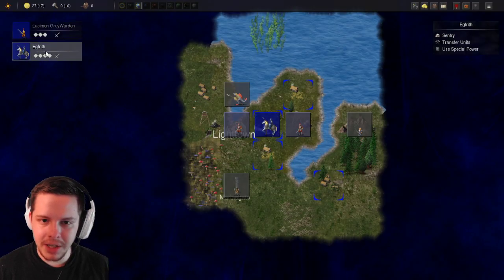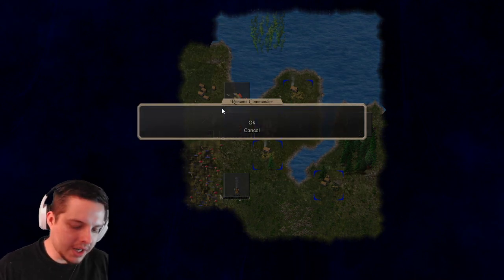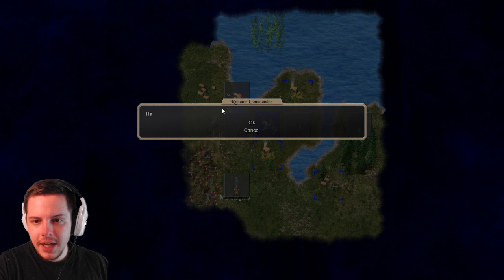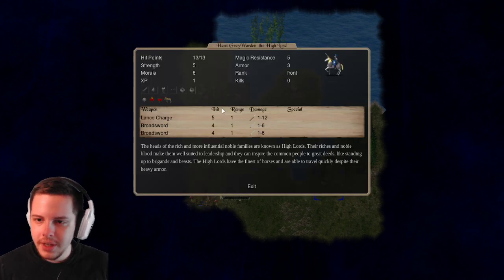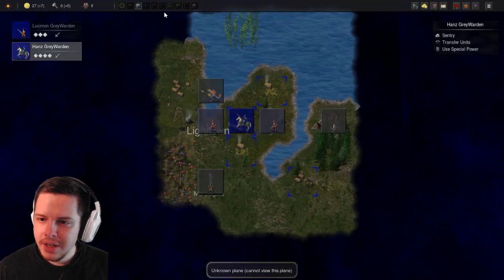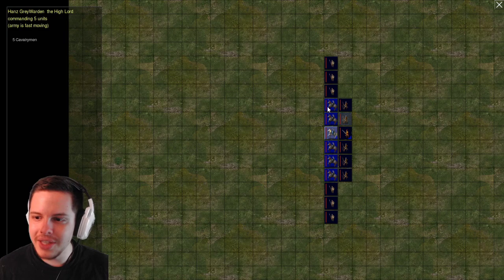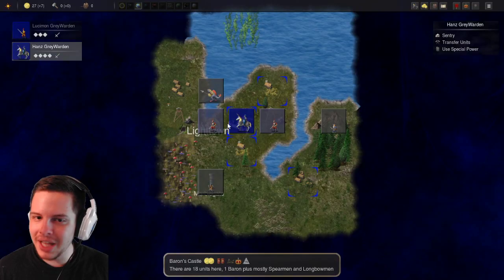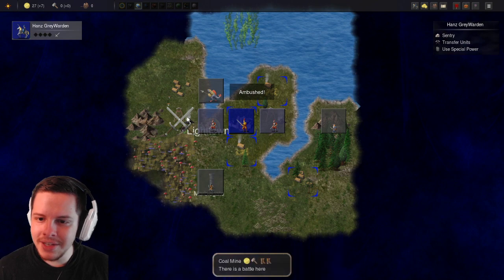Yggthrif, your name sucks. I'm sorry. You will be our glorious son. You will be Hans GreyWarden. Our first son. We have many sons, although none of them have come of age. You'll see that throughout this as I name people after us, as I generally tend to like to think that these guys are the Baron's sons.